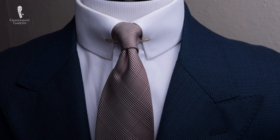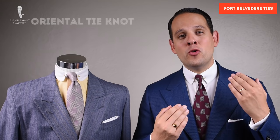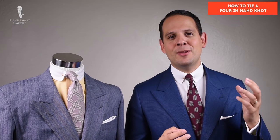So how do you style a collar clip? Obviously it must be worn with a tie and as such, in this day and age, it's a rather formal accessory. You have to wear it with a long-sleeved dress shirt and a collar that is not too spread, so the collar clip can pinch in between and keep the collar together. You want to use a tie with a thinner interlining, and then you want to have an oriental tie knot or a four-in-hand knot. These two tie knots are the slimmest you can find — all others are too big. You need that slim tie knot because you have a very small opening, and if it's too big it just bulges up and looks weird.